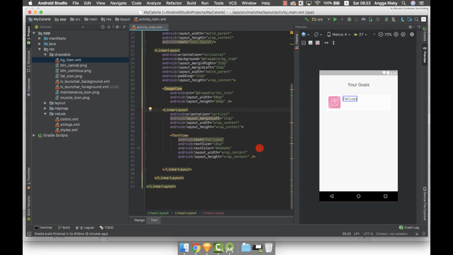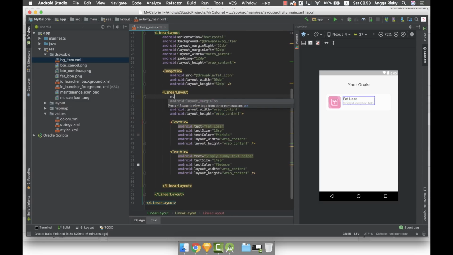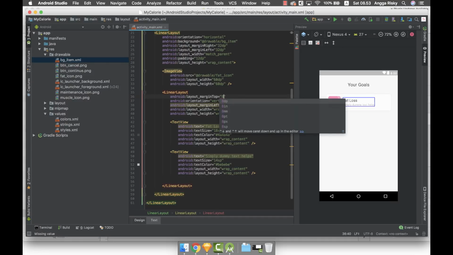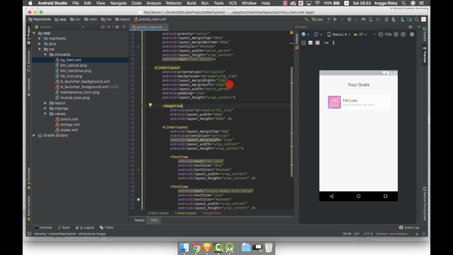After that we can copy this text view, just copy and paste, and you can write simply dummy text helps. It has to be sp, and the color is different, and we set the margin top to maybe 6 dp, 8 dp.